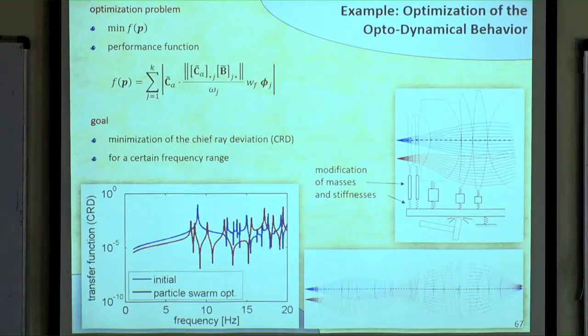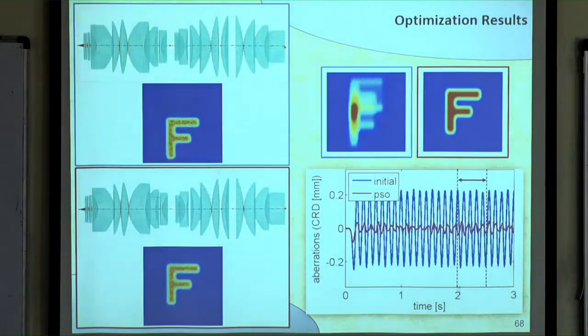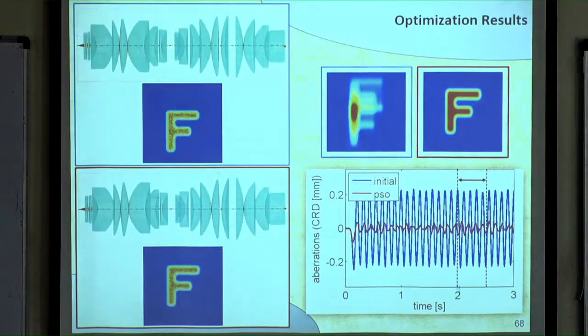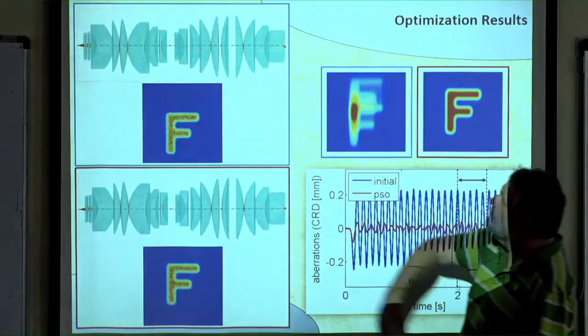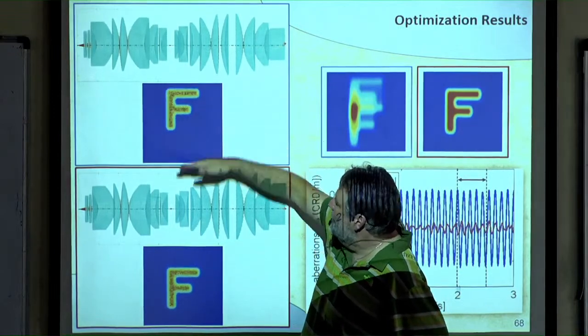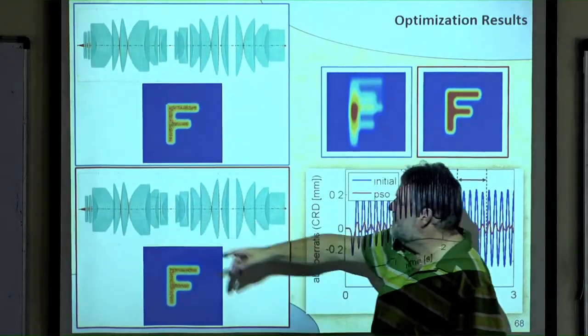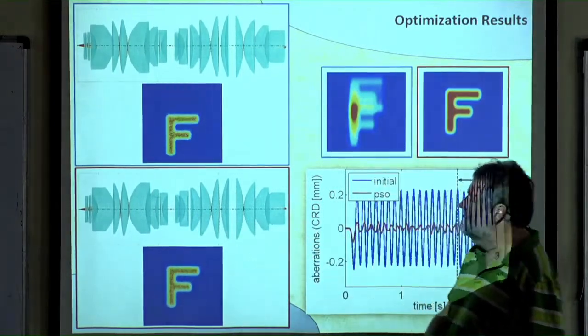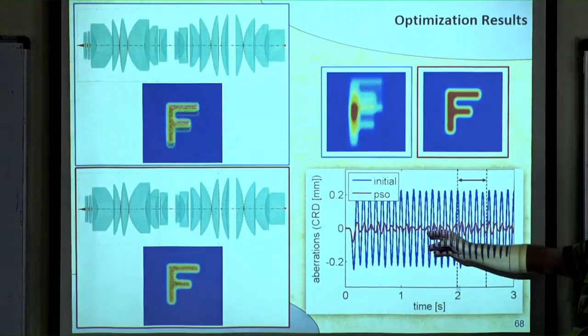Again, we want to do a kind of optimization, and again, we want to do measurements and simulations. So we want to see what is happening if our lens system is moving, and can we adjust the movement in such a way that we reduce the optical errors. Here, for example, this is just more or less moving up and down, and so the image is moving up and down. Here, everything is moving, but in a nicely synchronized way, using eigenforms, and this is hardly moving at all.